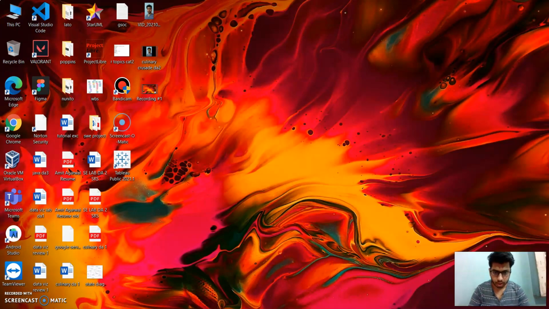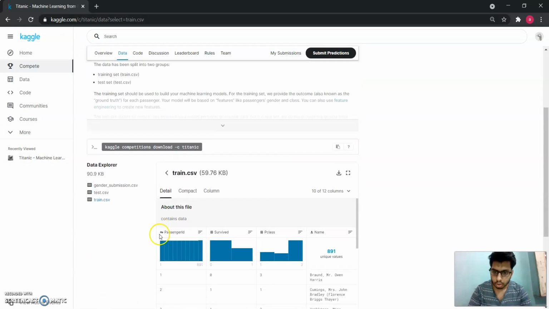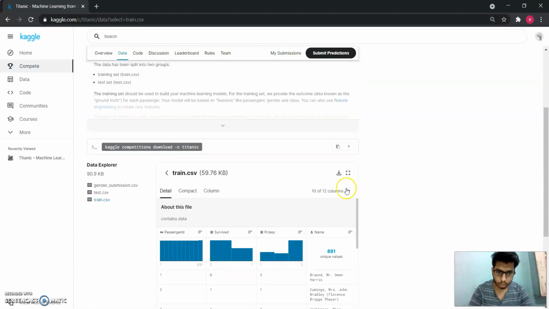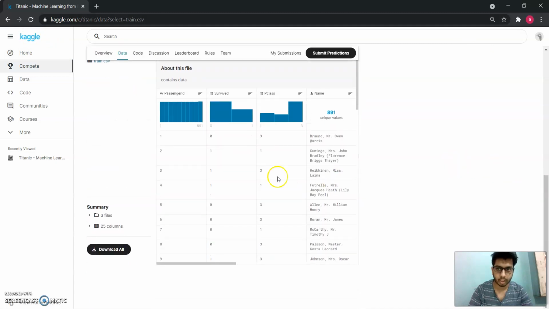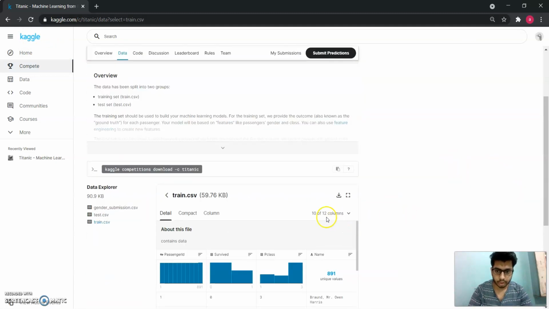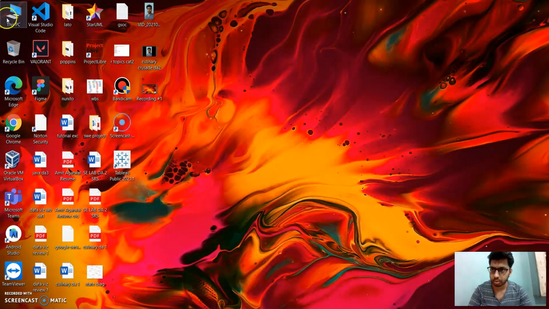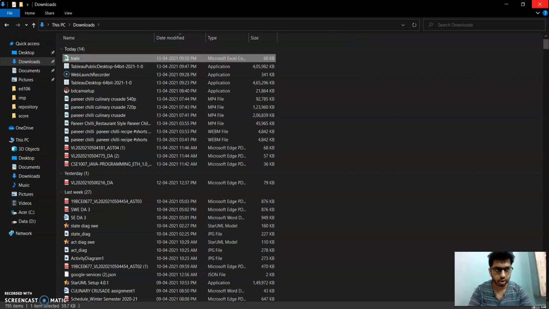Here I am collecting raw data from Kaggle. Kaggle is a very famous website among students and among data scientists. I am taking this Titanic dataset from Kaggle. You can download it if you have an account. You can freely make an account in Kaggle. I have already downloaded the dataset, which is over here in my download section. You can see this data.